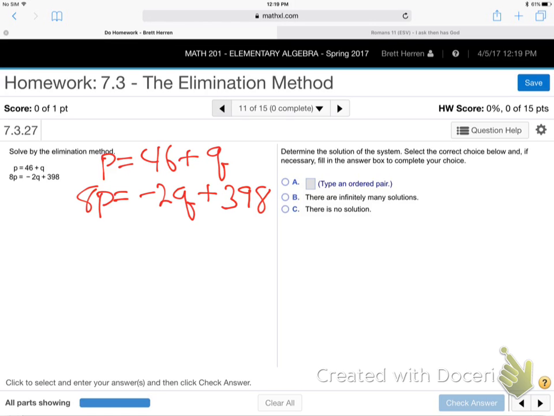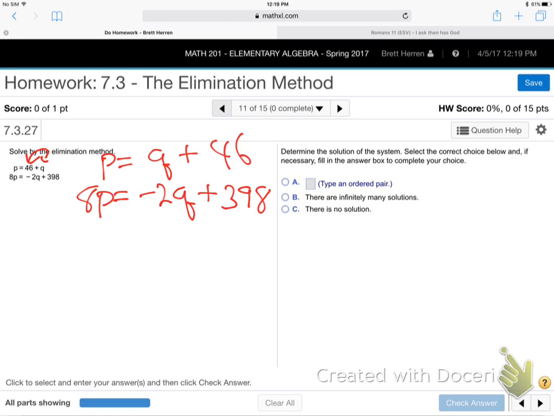Notice things aren't lined up, right? They mixed up the order of things. So the first thing is to get them lined up. I would just rearrange those top two. It doesn't mean you can move whoever you want. I'm just going to swap these two, put the Q there and the 46 there. Now it's good, right? P's over P's, Q's over Q's, numbers over numbers. Does that make sense, what I did?